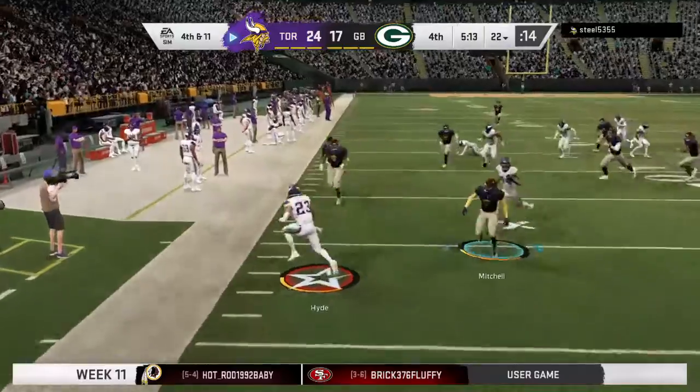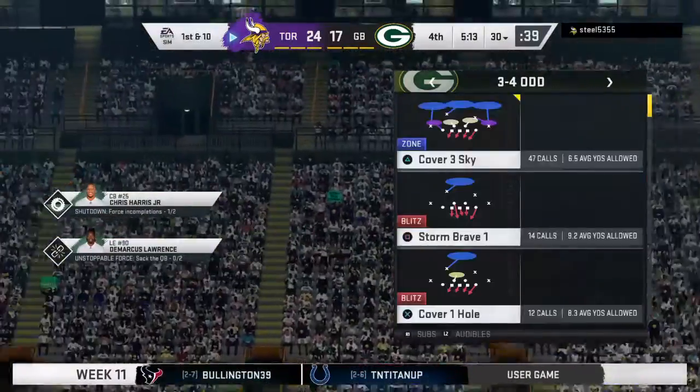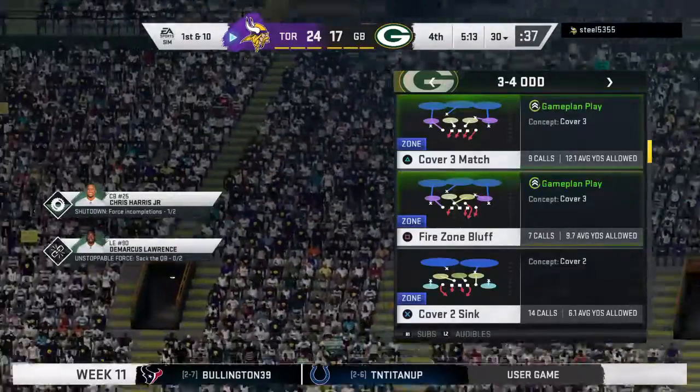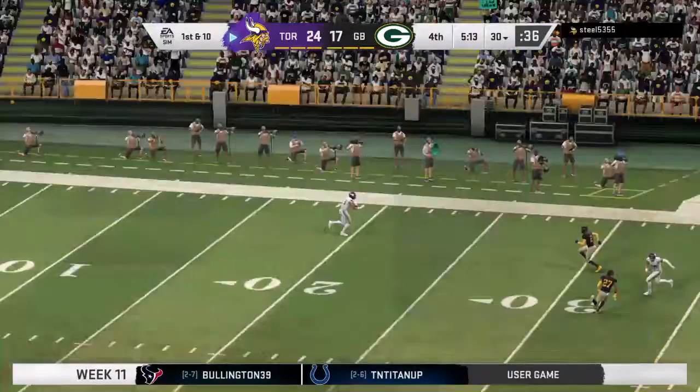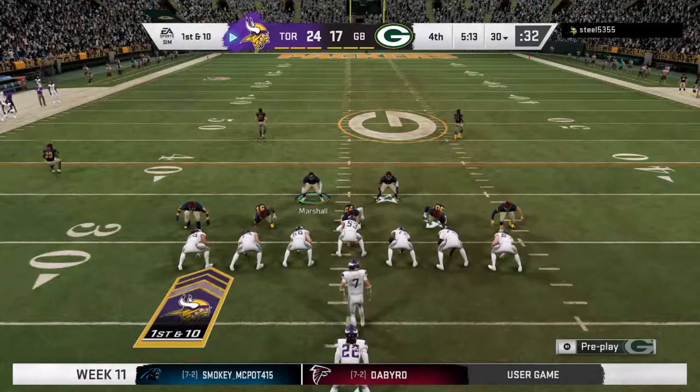On a return, it's Hyde. And he'll be out of bounds near the 30. In fact, right on the 30. Give him 11 yards that time on the return. And the Vikings will take over here 1st and 10. So 1st and 10 now from the 30.